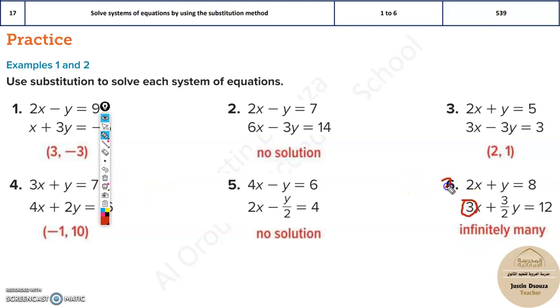Whatever is the coefficient here, multiply it upwards. Multiply this by 3. What is the coefficient here? It's 2. Multiply it down. If both are same, then it's infinite solution. Let's do this. Multiply by 3: 2 times 3 is 6x, plus 3y equals 3 times 8 is 24. Same thing here: 2 times 3 is 6x. Three by two is 1.5 times 2 is 3y.